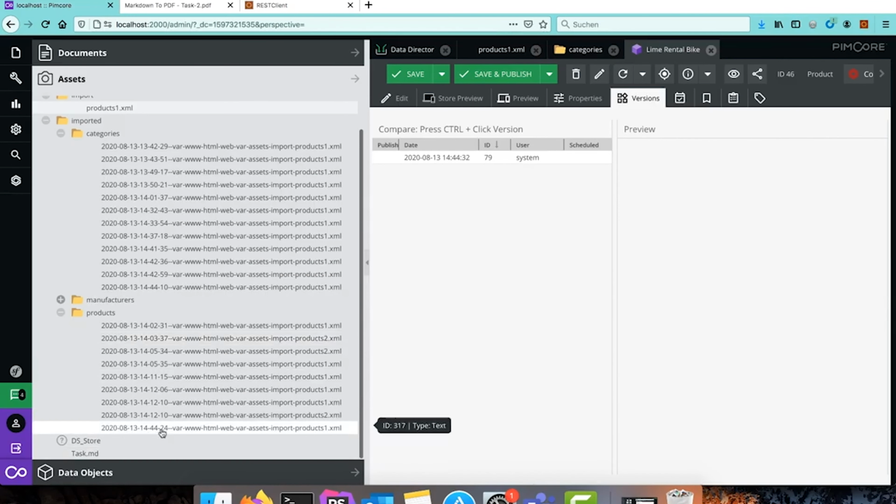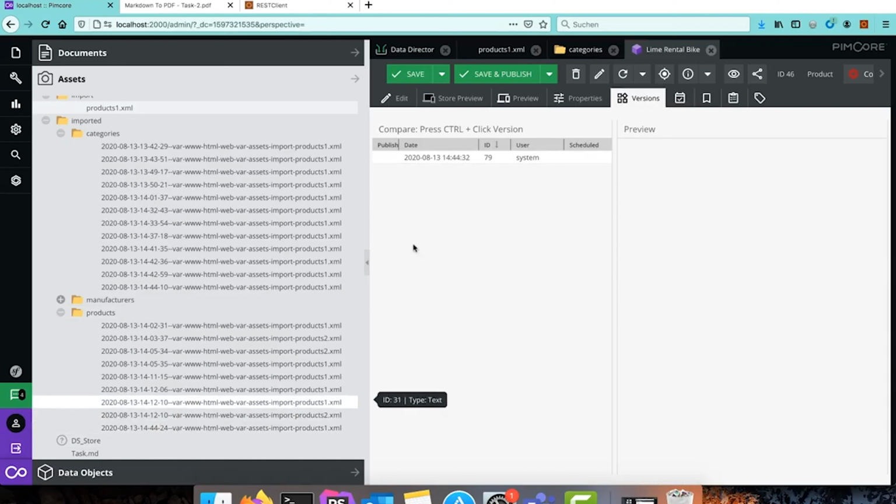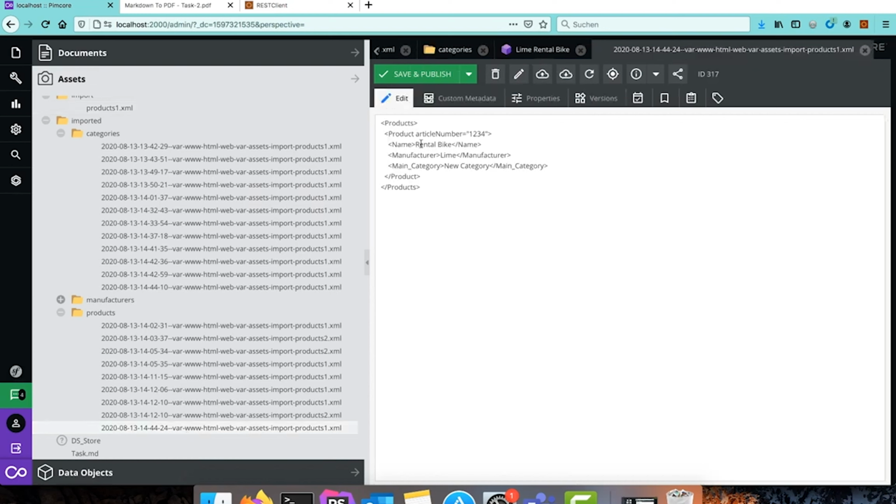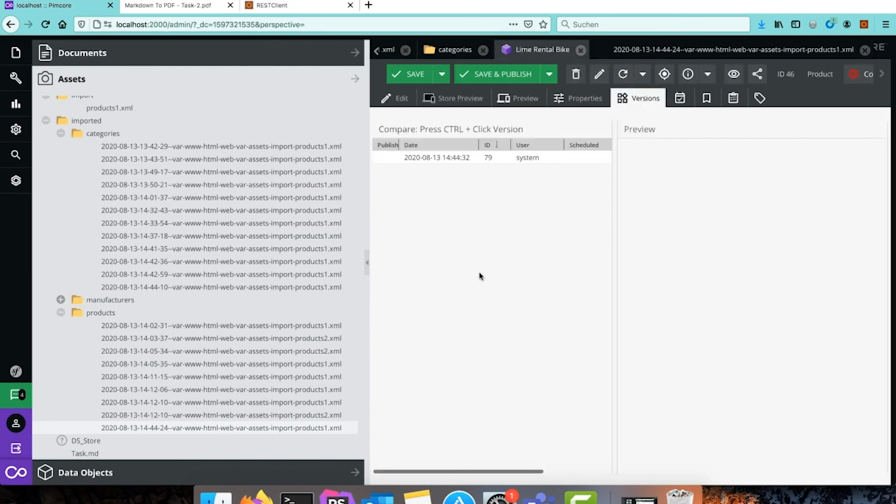And then you'll see that the data port which got executed directly before the timestamp of the version is this one. And then you can look it up. Then you can say, was there an error in the import data, or was there perhaps an error in the data port configuration, or perhaps there was even an error in some save event handlers or any other application-specific code. So this helps to analyze errors afterwards.